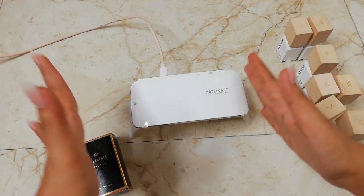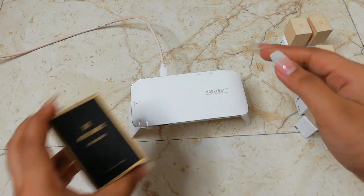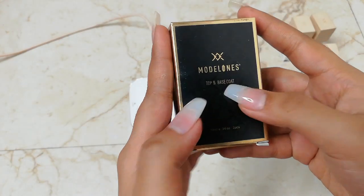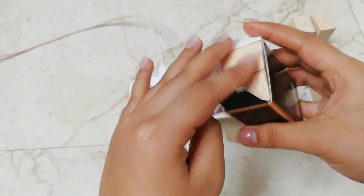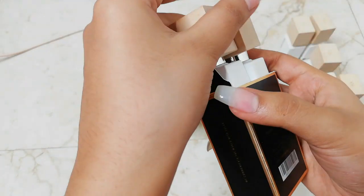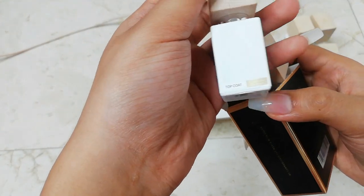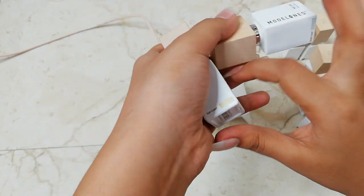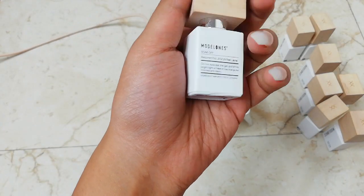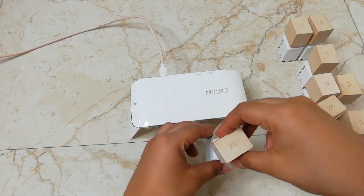So friends, here my Model 1's LED UV lamp is ready with the USB cable, and now I am taking this base coat firstly and I'm going to apply it on my nails. So let me take my base coat first. Now this is top coat and this is base coat. Okay, so firstly here I'm applying this base coat to my nails and I'm going to let it dry with this UV LED lamp.